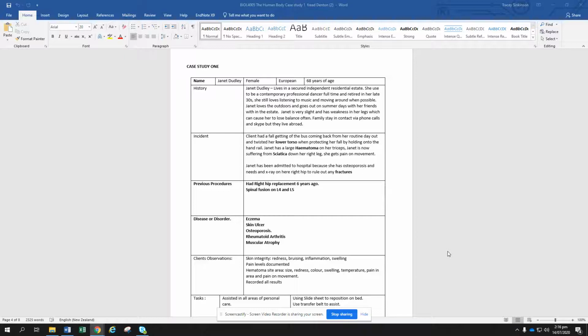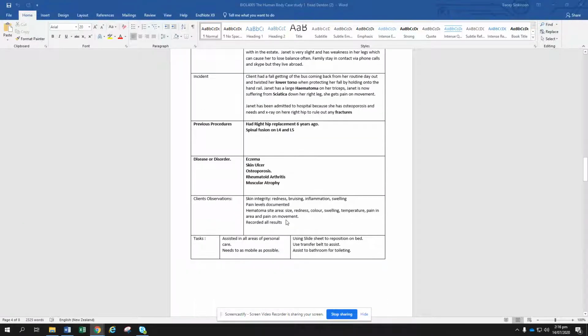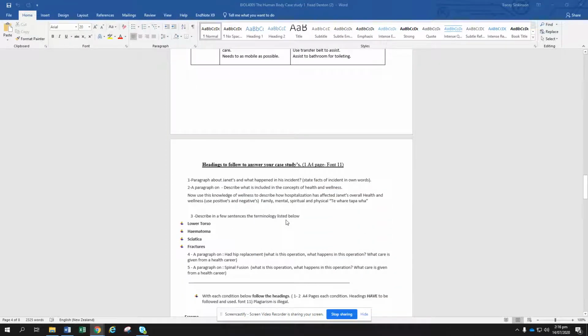Okay, so this is case study 1, an overview of how to complete your case study. I want you to read this very, very carefully, and you can see I've highlighted in bold some particular words. All right, so have a good read. Once you've read it, the questions I need you to ask, to write, to type out, and you can use this format as long as you put the headings in, and you have to follow the headings.